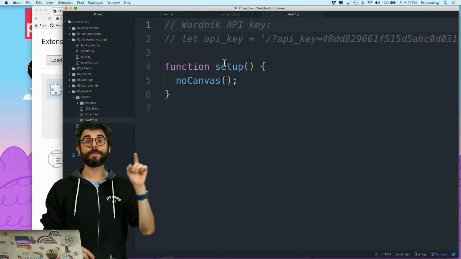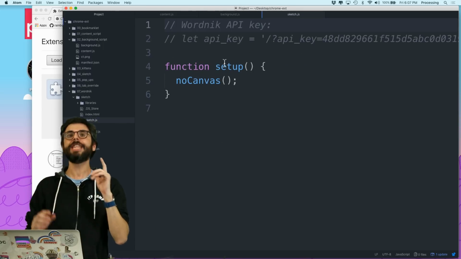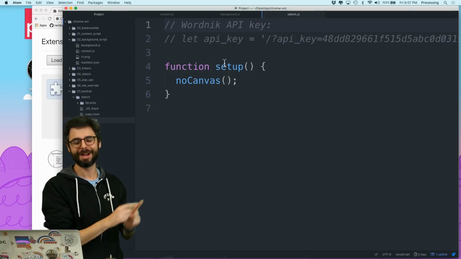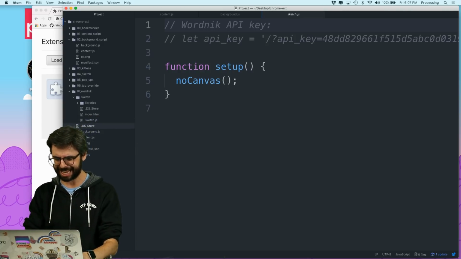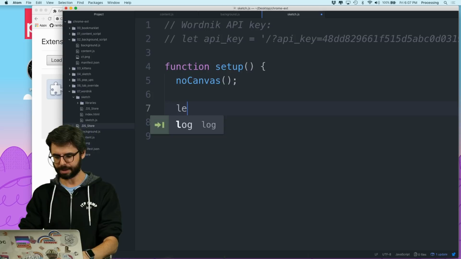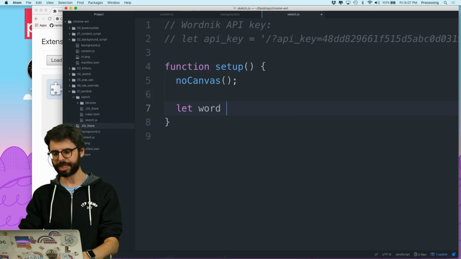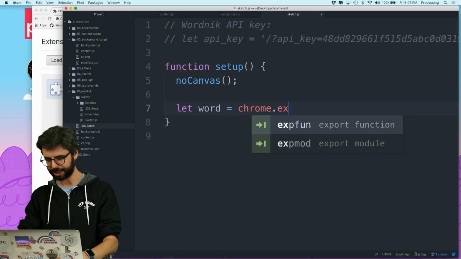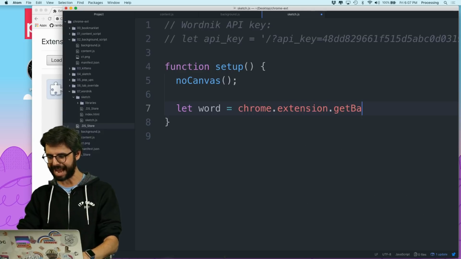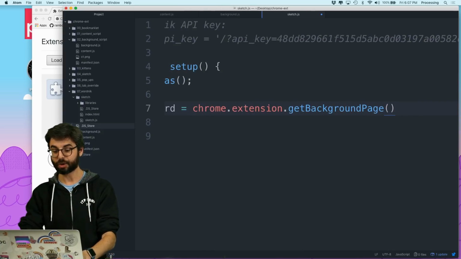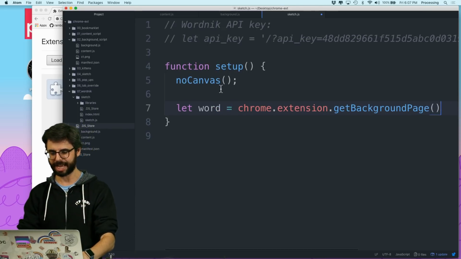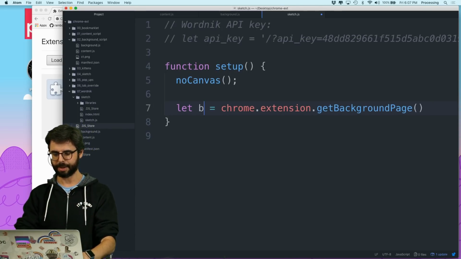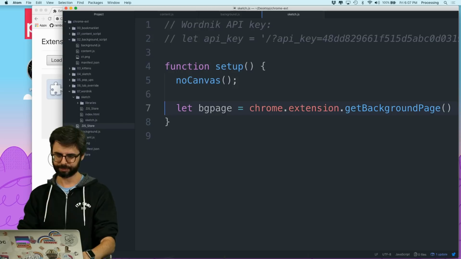In the pop-up, what I can actually do is say let word equal chrome.extension.getBackgroundPage. So let me say let bgpage.